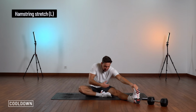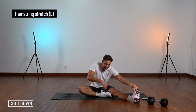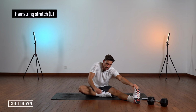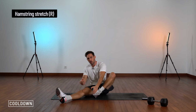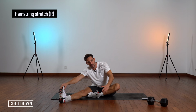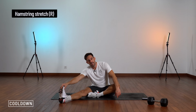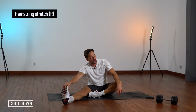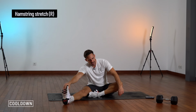Now it's time to relax. Breathe in, breathe out. And the exercises that I'm going over with you now, feel free to hold them as long as you want, right? I'm just giving you the instructions, but you hold them as long as you want. You can switch whenever feels good for you. I actually recommend that the cool down be longer. What I'm showing you is quite short. You want to be holding the stretches a little bit longer, but I know that many people drop off out of the video at this time, so I try to keep it short.